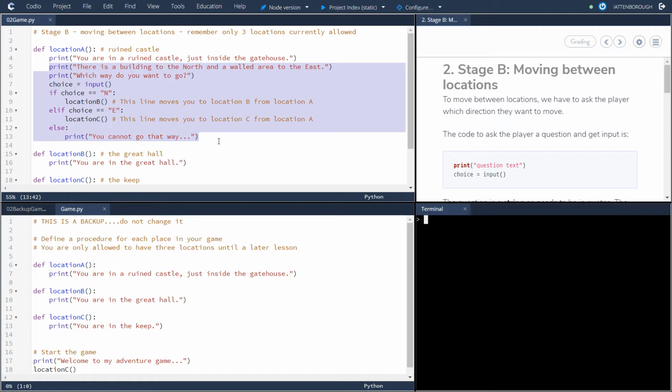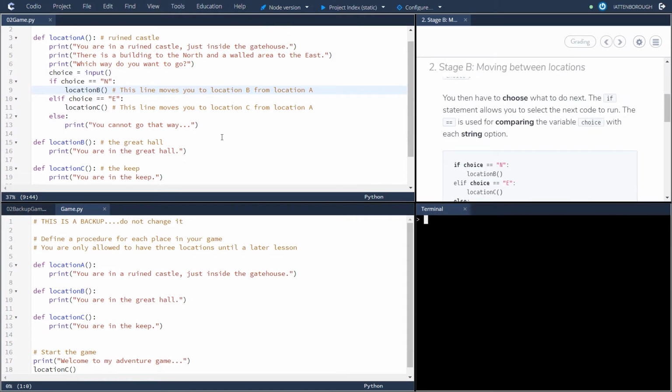You'll notice if I hold Control left and the left square bracket, you'll see I can move that around as a big block. You'll notice that none of it is on the left there. It has to be indented in. So that means it's part of location A. So when you run location A, that entire block of code is done. So I've just highlighted that, and it's Control left square bracket and right square bracket. It's probably a good idea to practice that on this section at the moment.